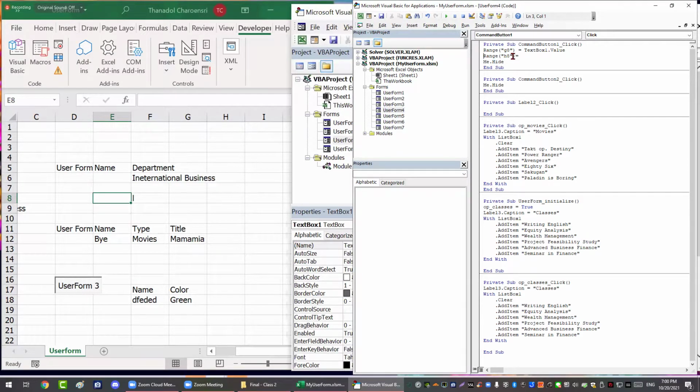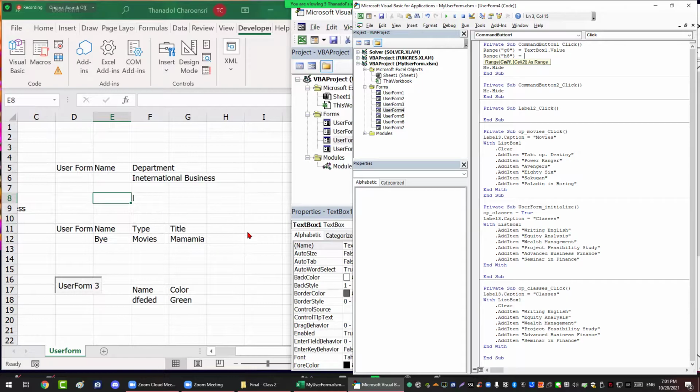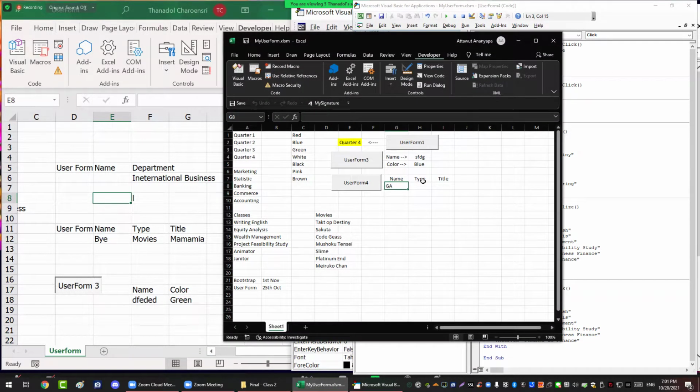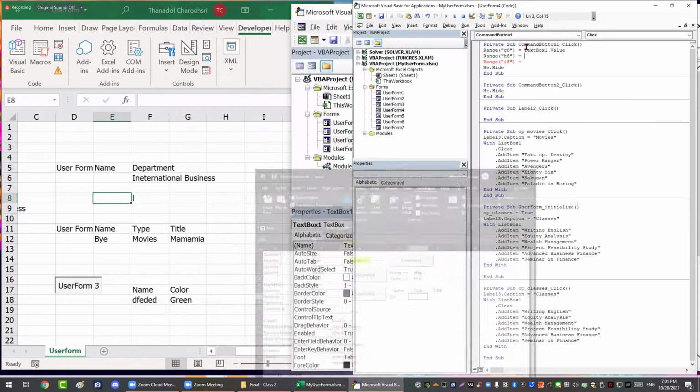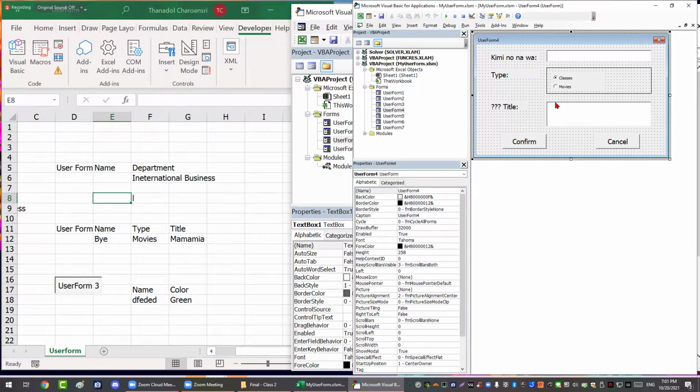Where is your okay button? It's here. At the okay button here. Oh boss, you use if else as well. It depends on which button that you choose, if you look at here.